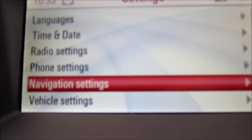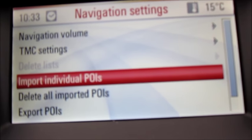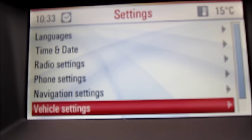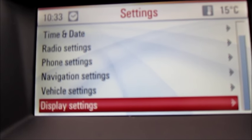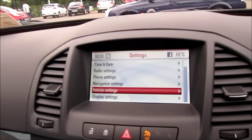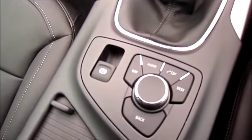Then you got your navigation settings, so for example you can import and export different POIs and addresses or delete them all together. Then there's the standard vehicle settings and display settings, so it's a very good system all around. And there's also 2 buttons as well, marked back here, and can also be found down here.